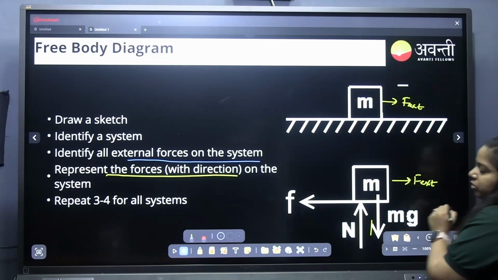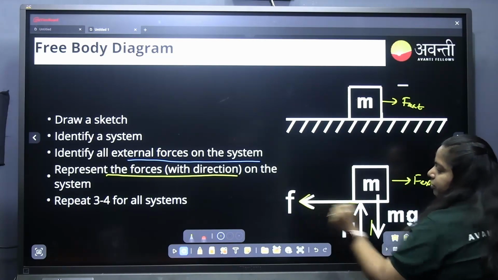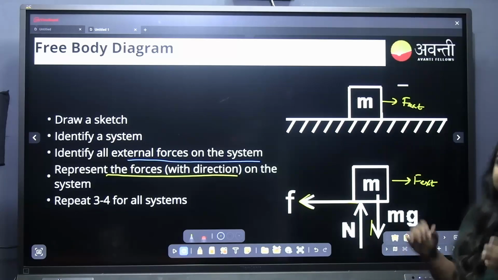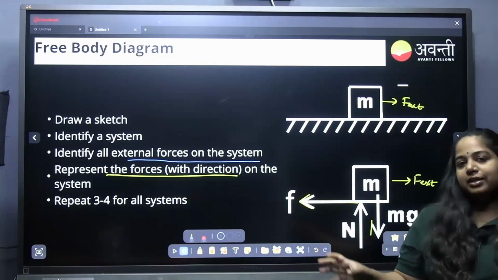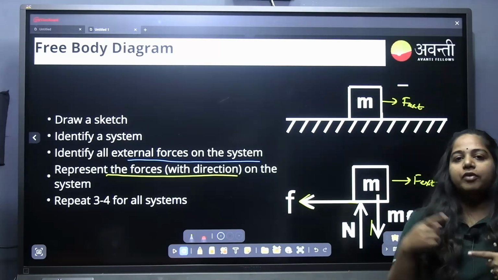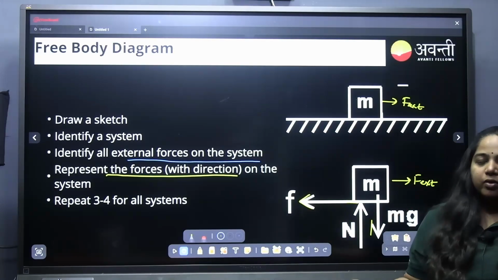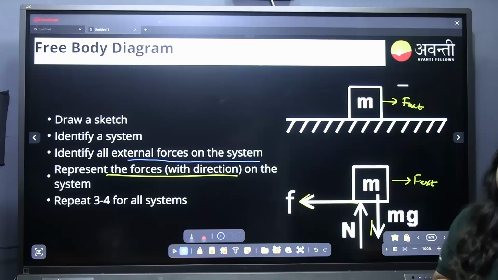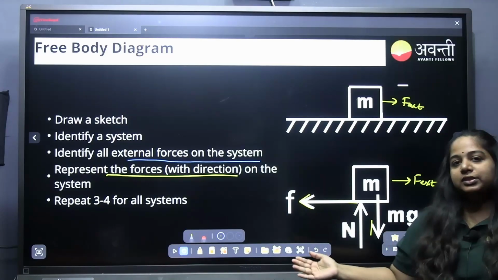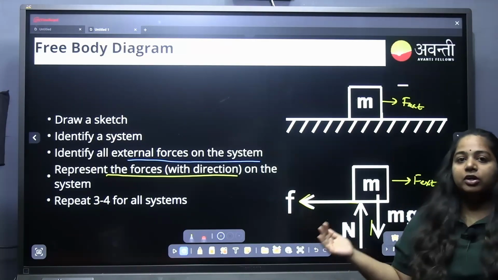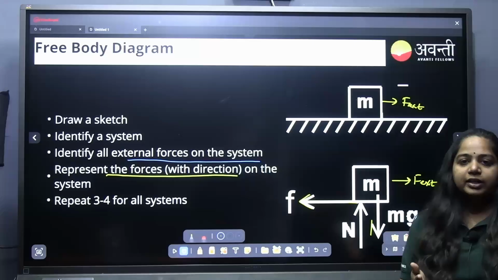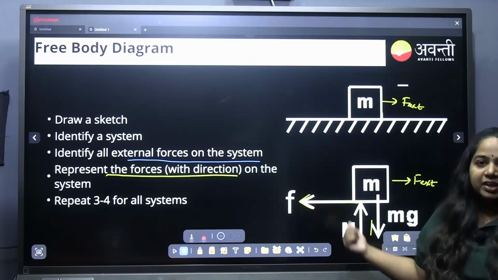Okay, so cancelling it out, frictional forces are in this direction. Similarly, if two masses are there, we have to draw the external forces separately for the two masses. That is what a free body diagram means. And what is the use of this? We will use this to solve for any unknown quantities; to find those, we need these.